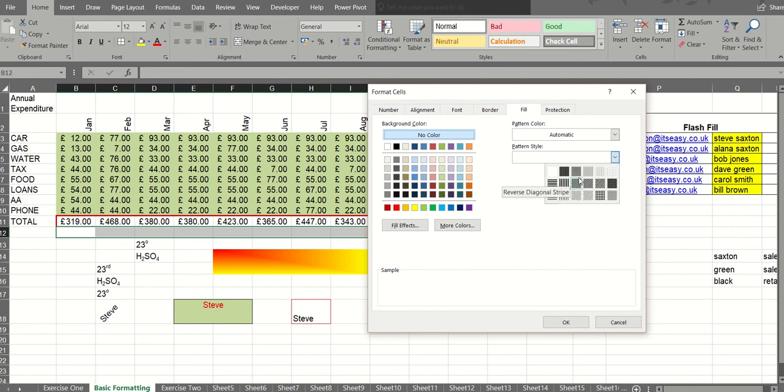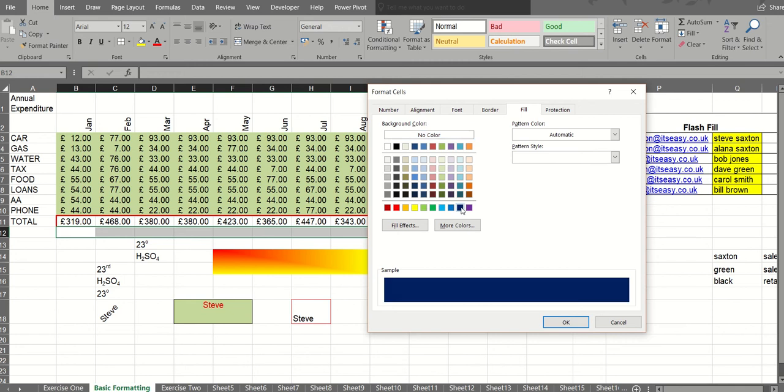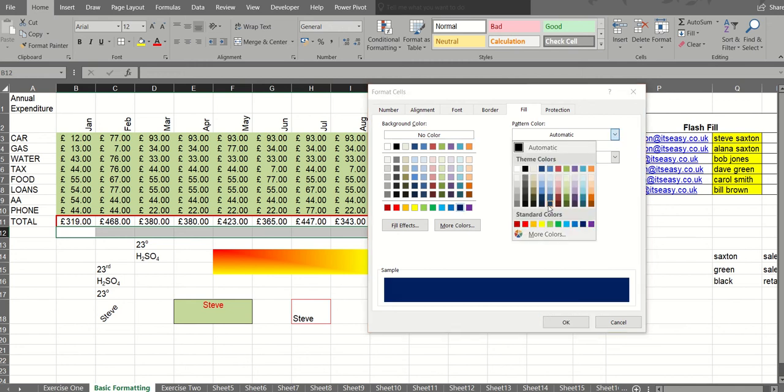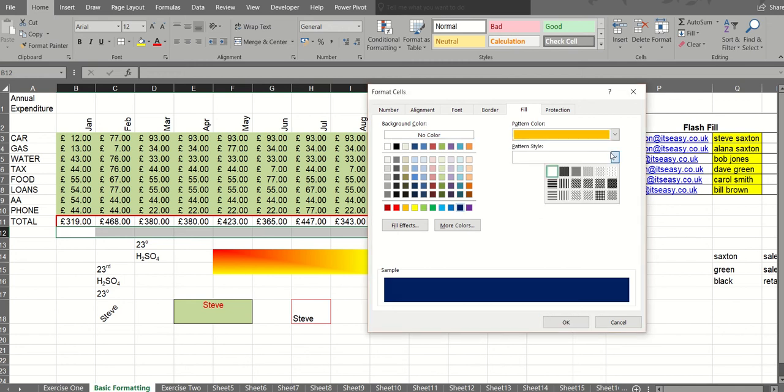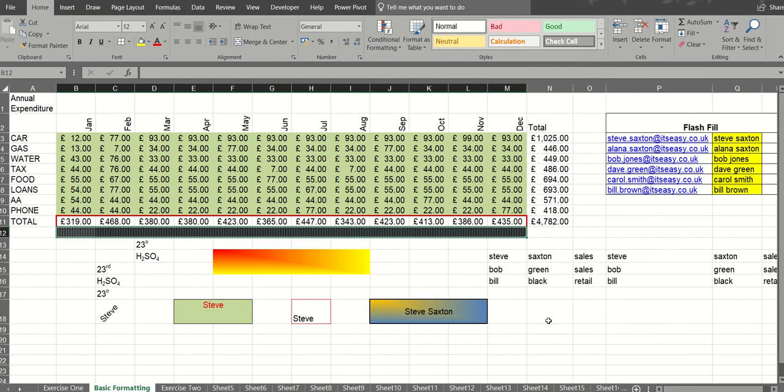Now if I just pick a pattern from there, it will just be black and white as shown, but I'm going to change the color to dark blue, and the pattern lines are going to be that color. And then when I pick this, you'll see that that is quite a horrible color scheme. But I click OK, and there you go. People ask me, why do I do that? I do that to divide things up, so it's obviously not part of another part of the spreadsheet. Separate tables and things like that, separate months, weeks, years, whatever you want to separate, just so it's obvious for people that this is the end of a part of a spreadsheet.